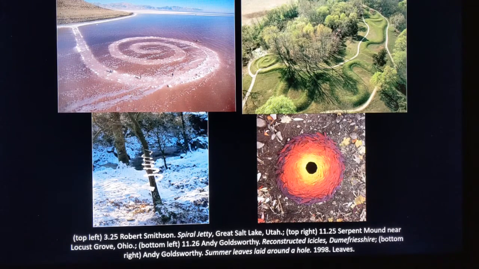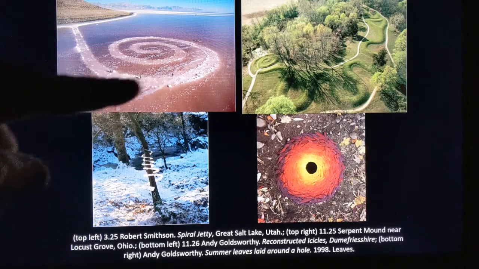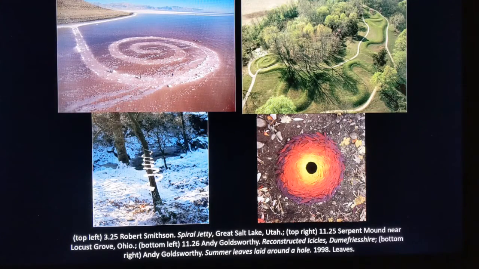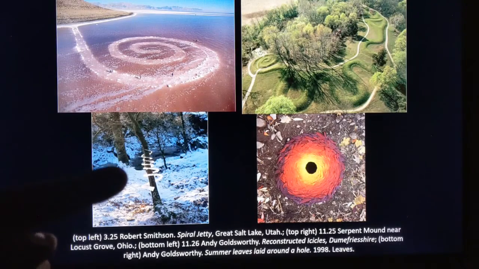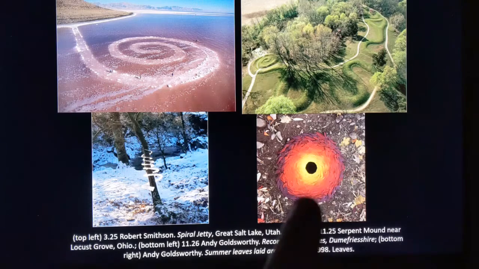In the case of the Serpent Mound and Robert Smithson's Spiral Jetty here, they are much more permanent, whereas Andy Goldsworthy's, if you're making a piece out of ice or out of leaves, you've got to take a picture of that really quickly, or the wind might take it away, the sun in the case of the ice sculpture, but this is something to consider when documenting your work.